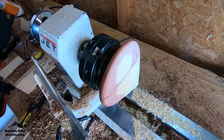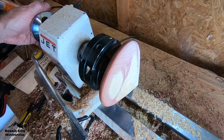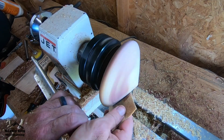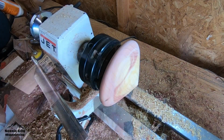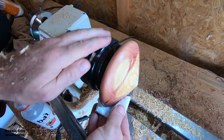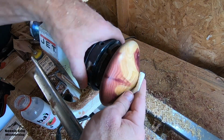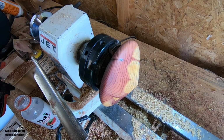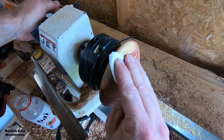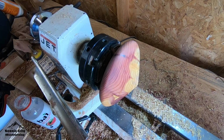Alright, I'm gonna sand this just like I did the rest, 100 up to 400. And hopefully I don't forget to put the sanding sealer on first this time. I'm gonna put a few coats of sanding sealer on here, and then I'll do the Axe abrasive paste again. I'm not gonna make you sit or fast forward through all that again. It's just the same thing as the bottom, so I'll bring you back after that.